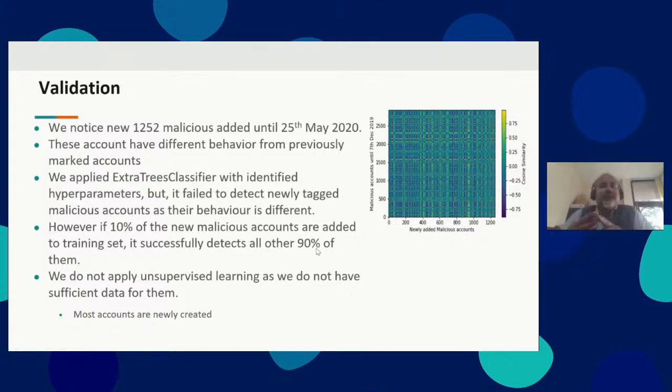What that means is that the behavior of maliciousness is also very much changing. What we learned is that the behavior as malicious or non-malicious changed over time, because these actors are also behaving differently, or they came up with new ways of being malicious other than Ponzi schemes or phishing, because they are being marked by Etherscan. That throws a challenge, because now our model has to be retrained all the time as more and more malicious accounts get flagged. That is the lesson from this additional data that we got until May 2022.